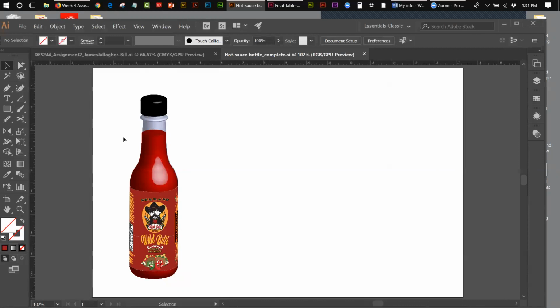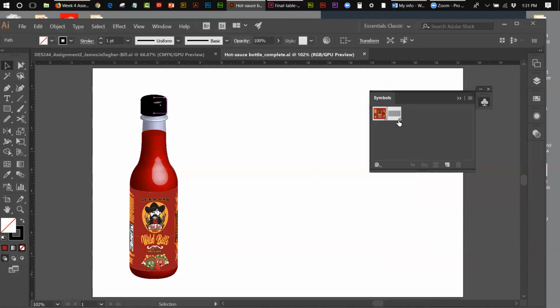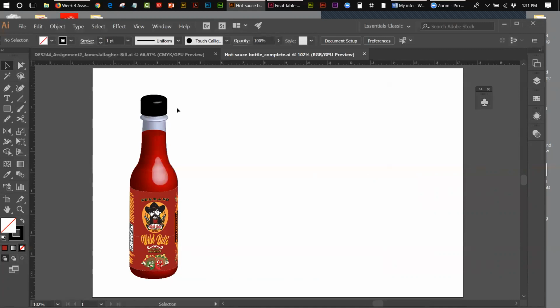And I'm looking at this now and I'm wondering, did I miss something here? Let me see my go to window. And let me go to my symbols. Something seems to be missing here. Yeah, something is missing. So let me very quickly update this guy. So if you don't mind, there is something missing on here.